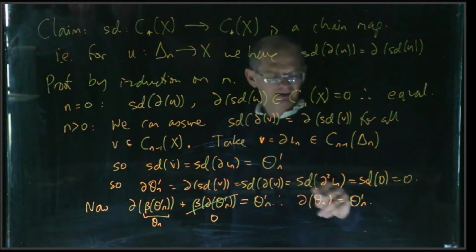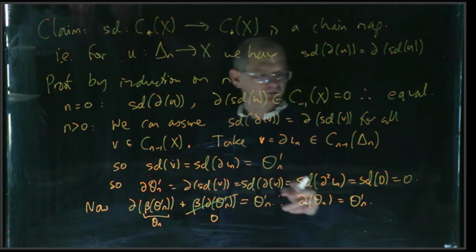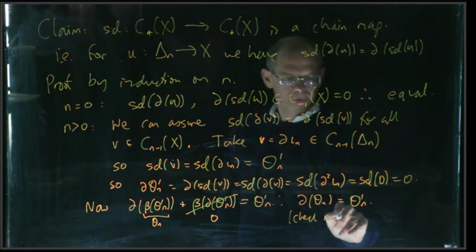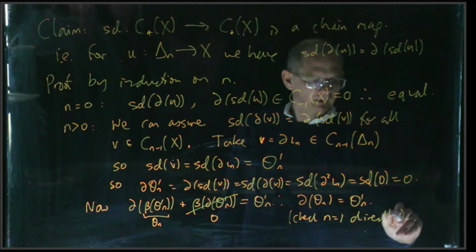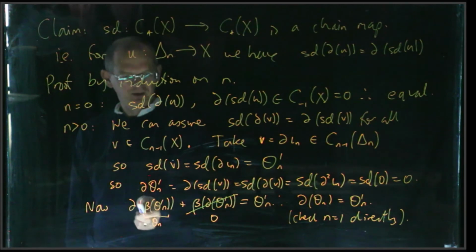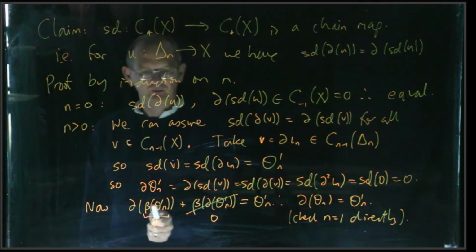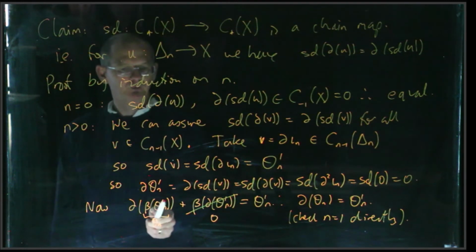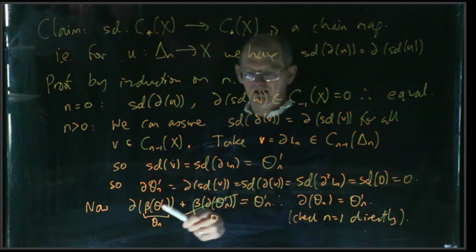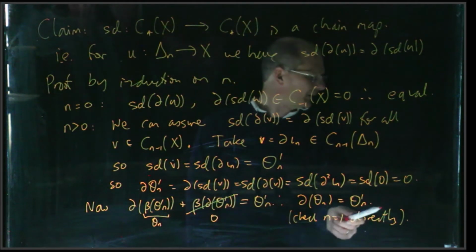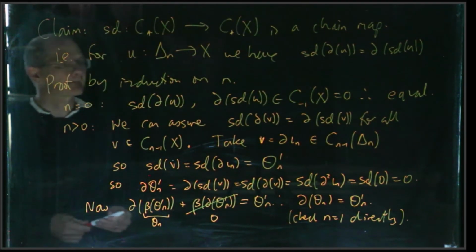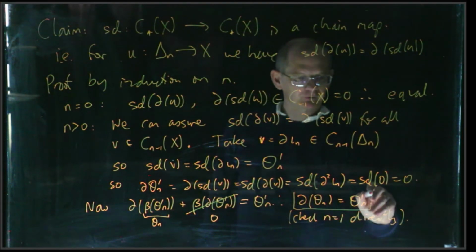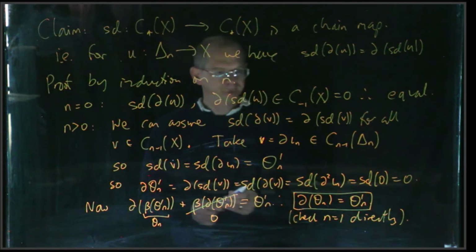There's actually going to be a slight extra argument needed for the case of n equals 1, because this we only checked for in the case of stuff of degree strictly bigger than 0. Now here our theta prime n has degree n minus 1. So in the case n equals 1, this identity is not immediately true, but you can just check that case directly. It's a very simple case. Okay, so now we've got this fact here that the boundary of theta n is equal to theta prime n.